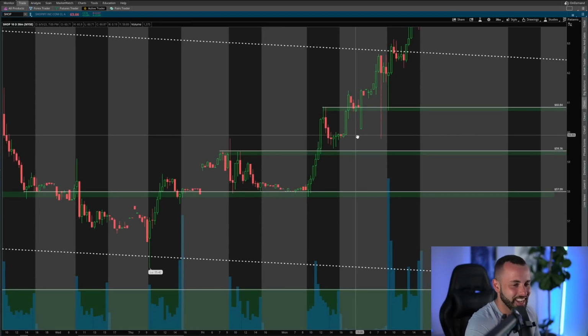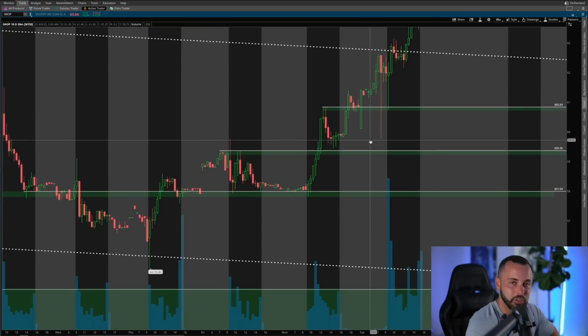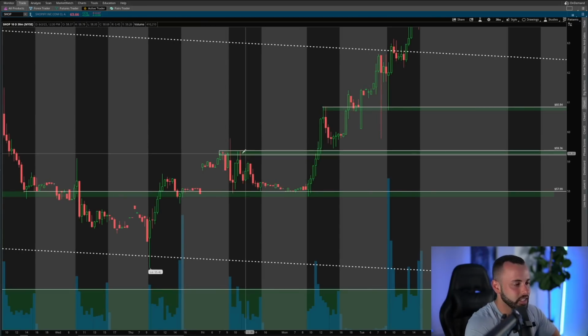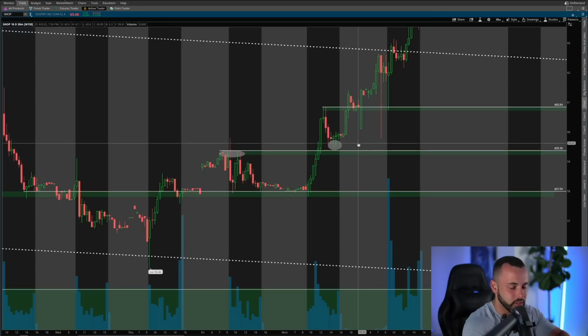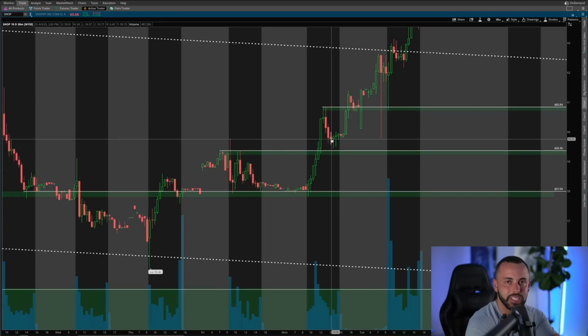It happens all the time. I know I talk about it all the time, but it happens all the time, and it's something you need to be paying attention to. Previous highs of last Friday was 59.30, 59.40. What did Shopify do at the end of day on Monday yesterday? It had a breakout of the previous day highs. It pulled back. It never pulled back below the previous day highs. You can see we pulled back. We held that previous day high right here, and that kept me in the trade.